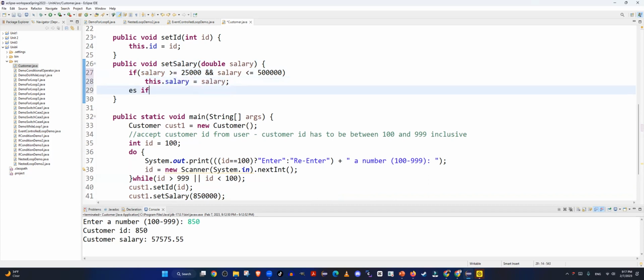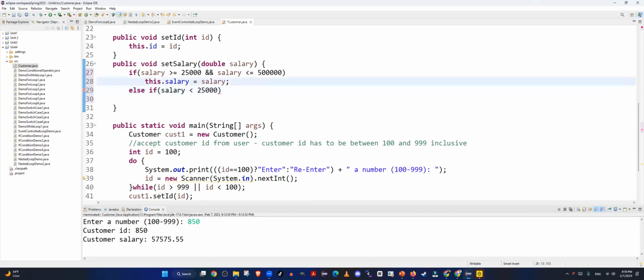Else if salary is less than 25,000, then the salary should actually be assigned a value of 25,000.